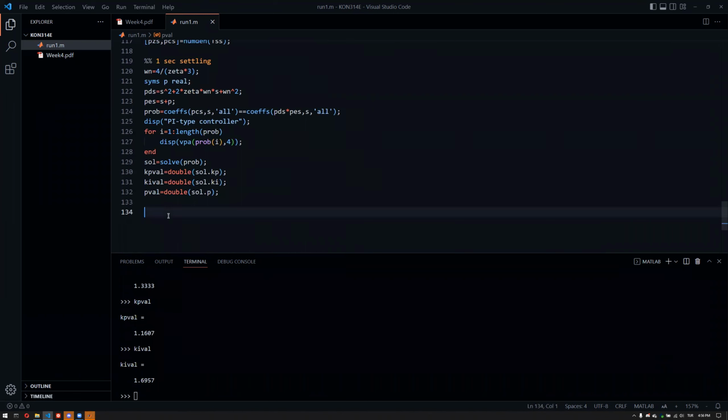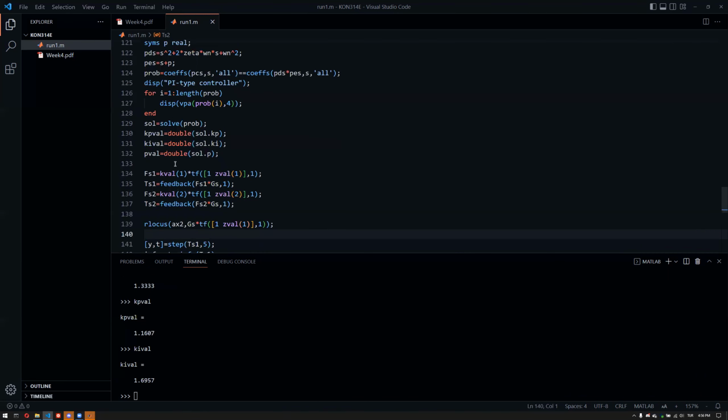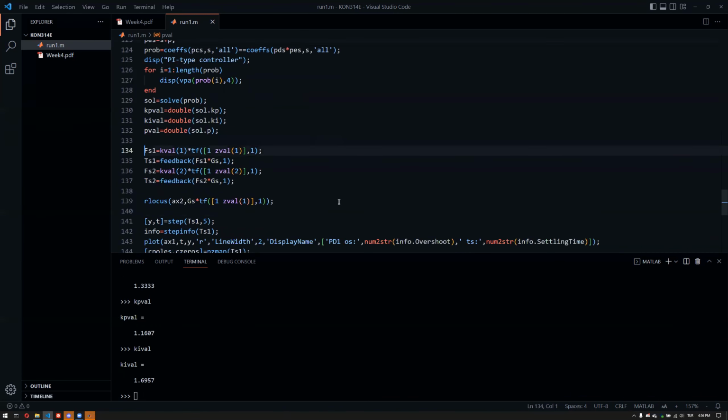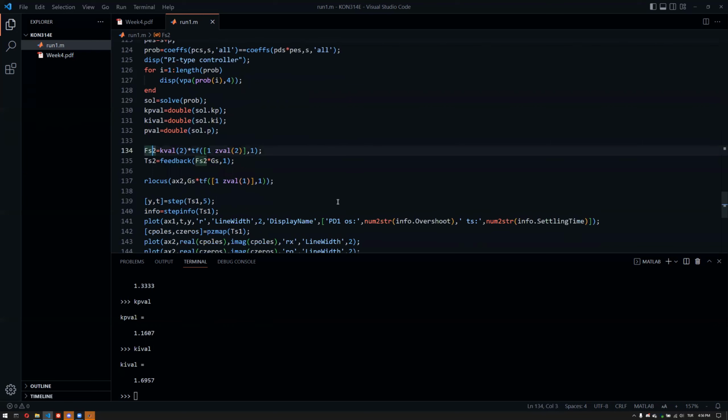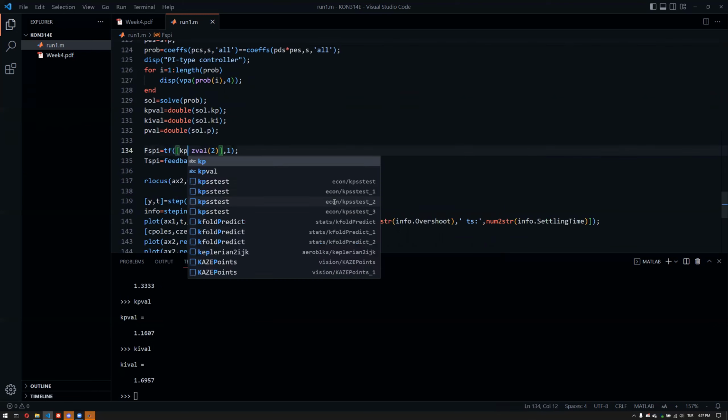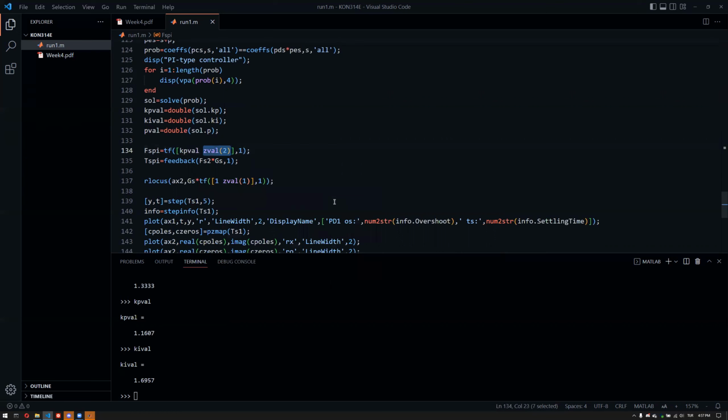So now we only have one solution at this point, so I can just say FSPI, maybe something like that, TSPI, and it would look like this: KP val, KI val, and then 1, 0. And FSPI, there we go.